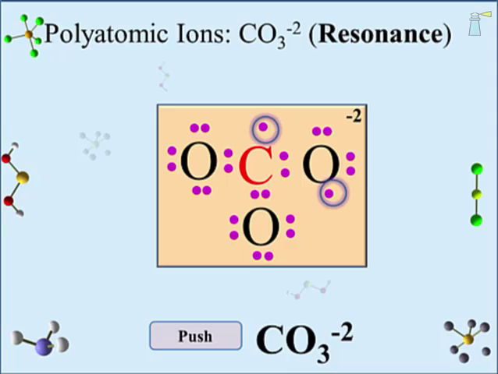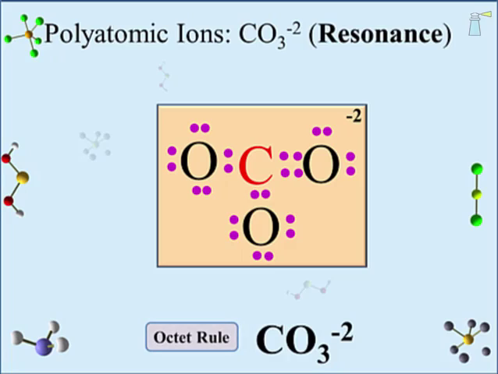Pushing these electrons into a bonding position is our best bet, and a bonding position between the atoms having the unpaired electrons is our best location. The dot on the carbon is moved into a bonding position between the carbon and the oxygen with the unpaired electron. That unpaired electron is itself moved into a bonding position between the carbon and the oxygen. That leaves us with a reasonable looking structure, and it shows us why carbonate is a -2 ion. It needs 2 extra electrons to form an appropriate dot structure.